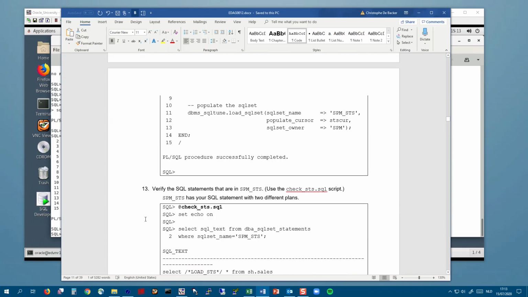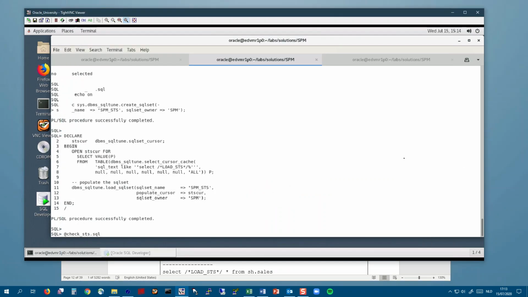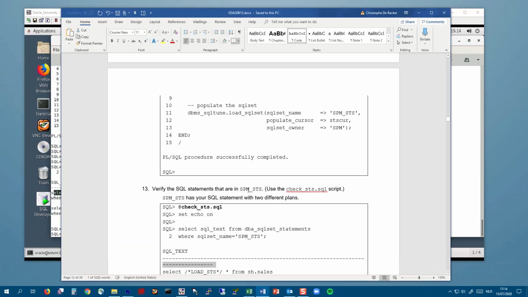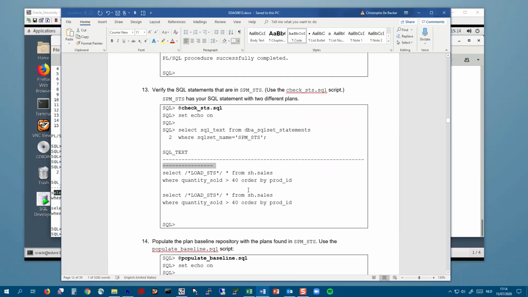Then we're going to verify if those statements are inside that SQL tuning set called SPM_STS by running this script file. Now what I see is that there are indeed two SQL statements. They are the same, but they both have a different execution plan inside that SQL tuning set called SPM_STS.